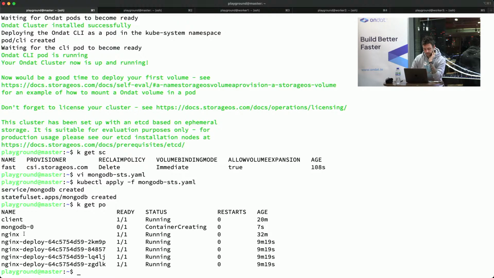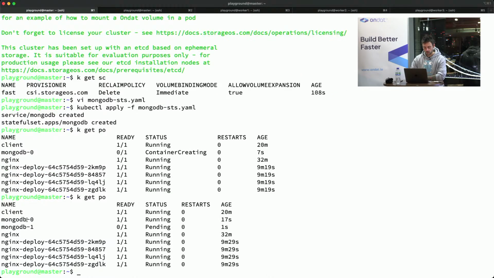Now, see the difference there between a stateful set and a deployment. With a stateful set, two things are going to happen. One, every pod will have a stable name. So if I delete MongoDB-0, if it's respawned on another node or the same node, it will have the same name. If I delete one pod in a deployment, it will have another name.